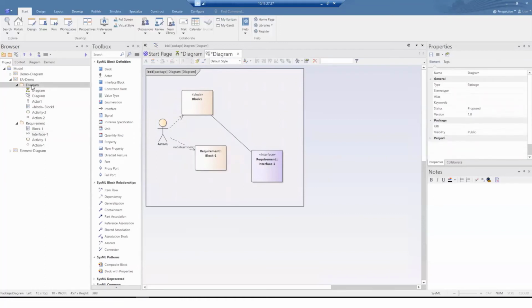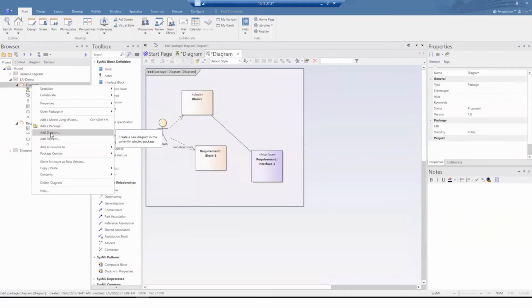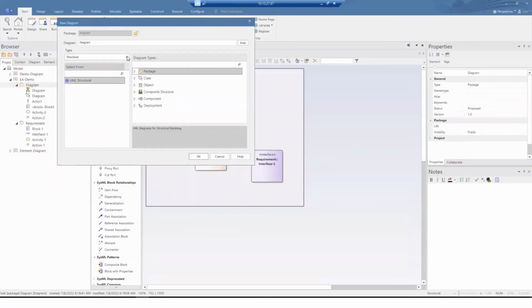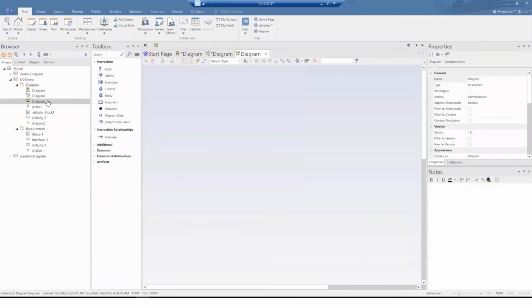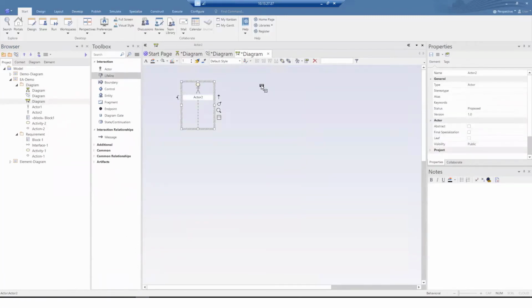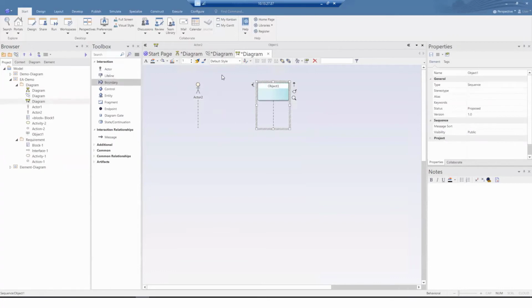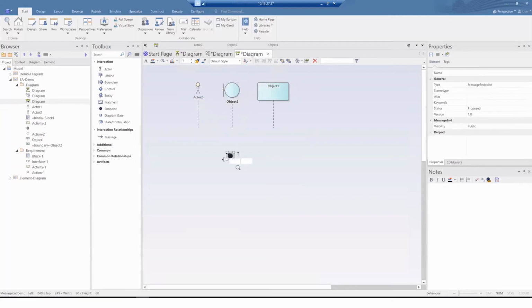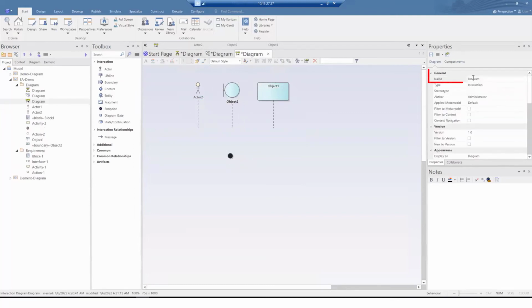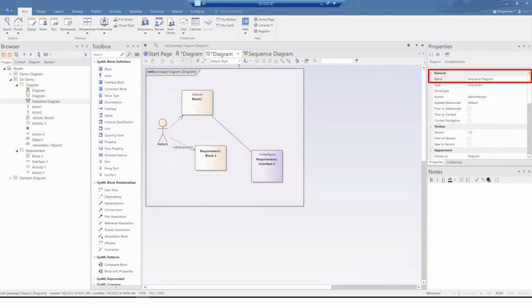The systems architect now creates a sequence diagram. This time, instead of using synchronized elements from Jama, includes native EA elements only. Once all diagrams are created, the systems architect renames them as per their type.